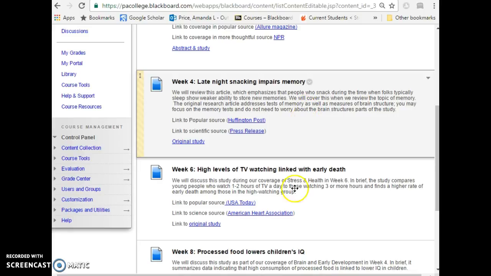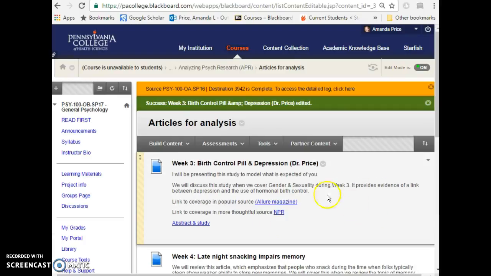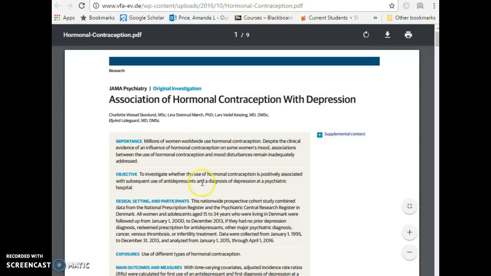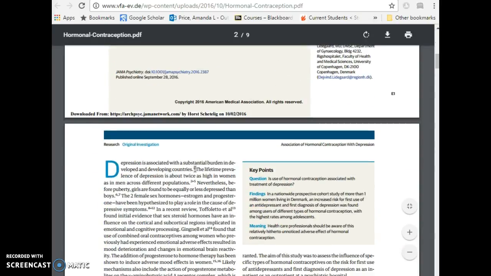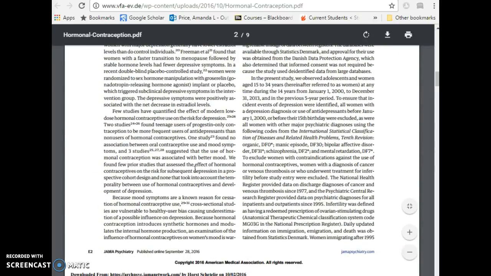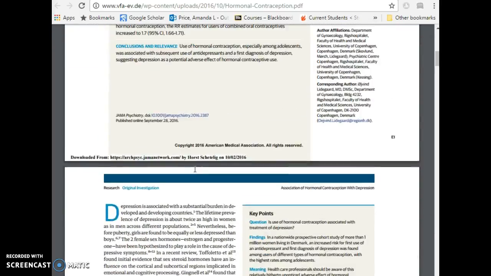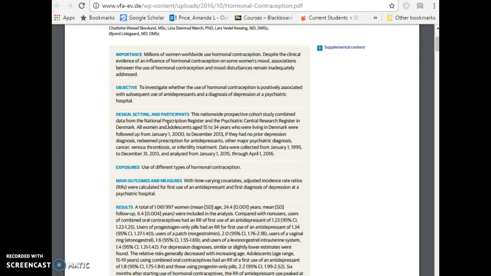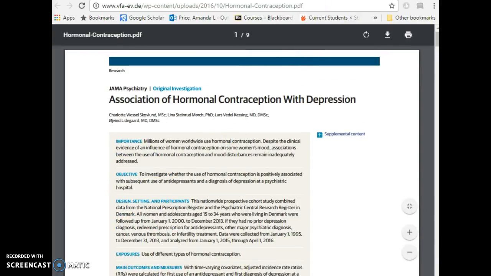And again, you will choose one of these 4 options. You will choose to either be the summarizer or the analyzer for one of these articles, not all of them. Now what you're looking at for each of the articles is several things. One, I have a link to the original study. So this is the article that is written by the researchers themselves. In some cases, it may be a little bit difficult to get through the article. The key is really to make use of the abstract to guide your understanding of the article, and definitely reach out to me as a reader.